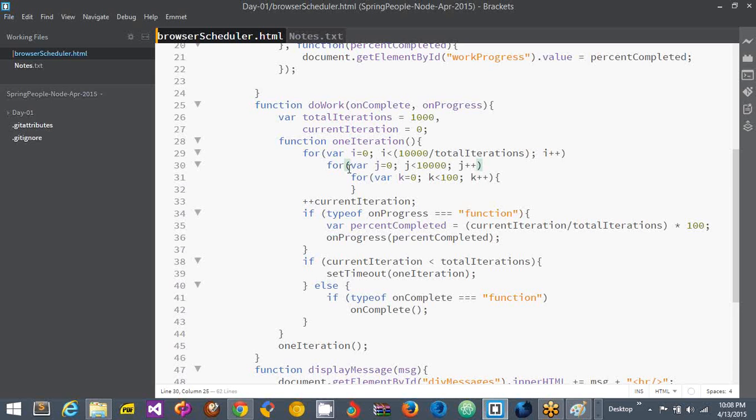Now, are you wondering how the variable state is maintained? Closures. Closures are what make this possible. When you schedule the execution of this function at a later point of time, a closure is created around those variables as well. So automatically that state is available for this function as well.